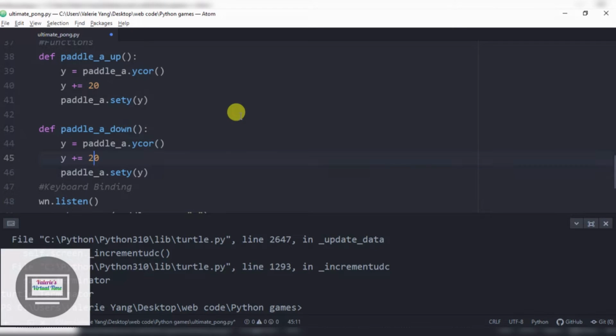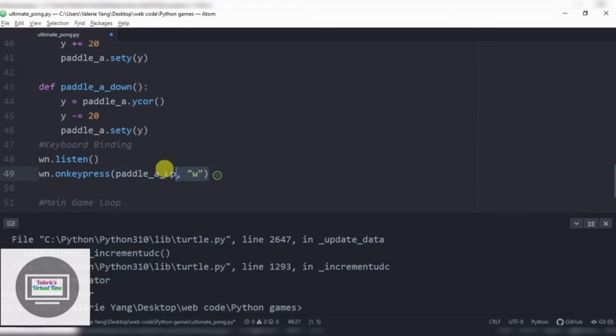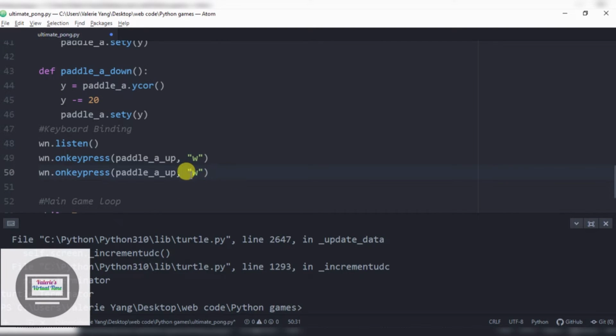Now we're going to minus. Set y to the new y. Now we don't need to write the listen twice, because as I said earlier, anything under the listen will make the computer listen. So we're going to do down, and we're going to do S, the below of W.